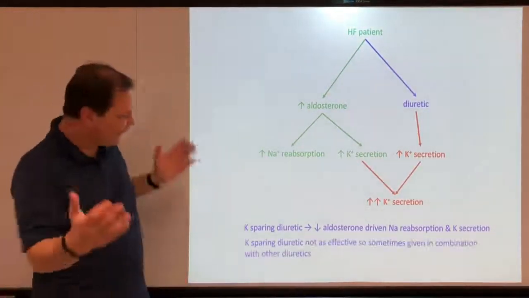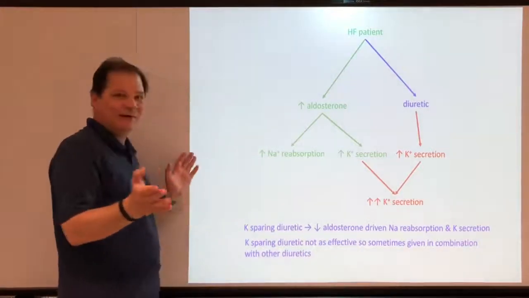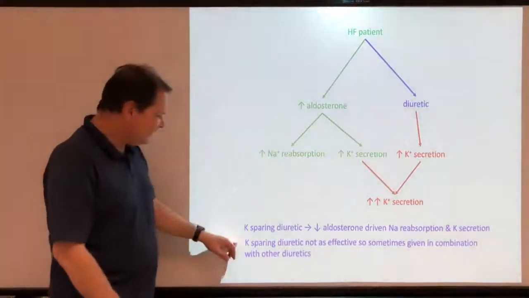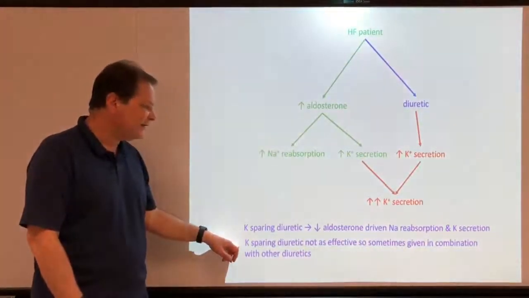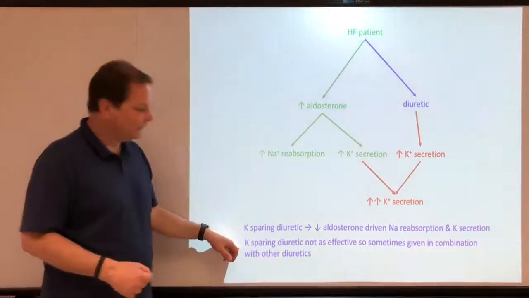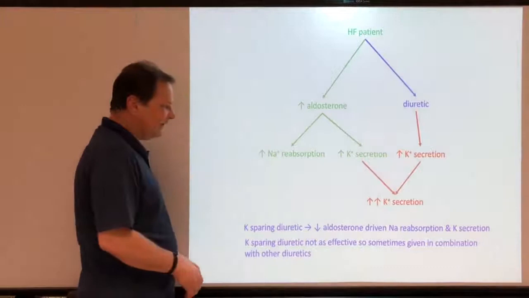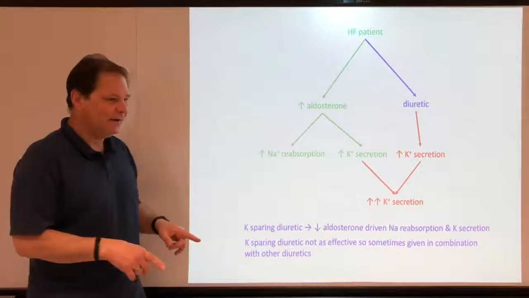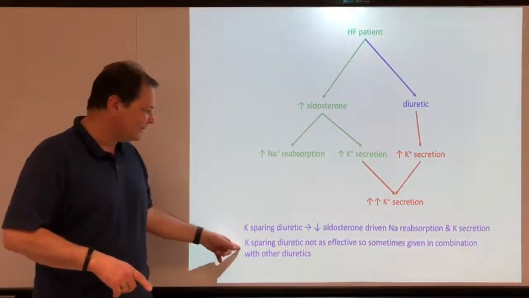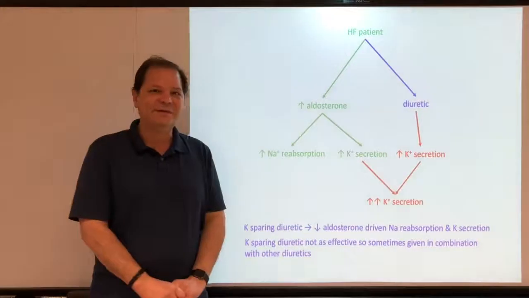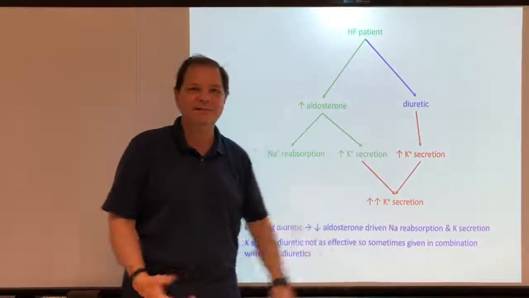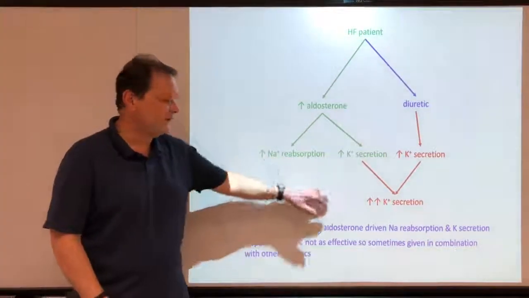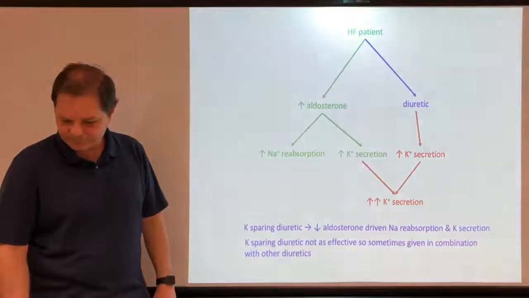So you might ask, why not just use potassium-sparing diuretics all the time? Why use a loop diuretic at all? Well, the problem is that these aren't as effective at causing a diuresis as some of the others like Lasix. So a lot of the time what you'll find is you'll give a combination. You give the loop diuretic to get a nice diuresis going, and you'll give the potassium-sparing diuretic to kind of decrease the effects on this potassium secretion and make them less severe, okay? And again, the pharmacologist will cover that, but this is sort of the physiology behind it, the mechanistics.